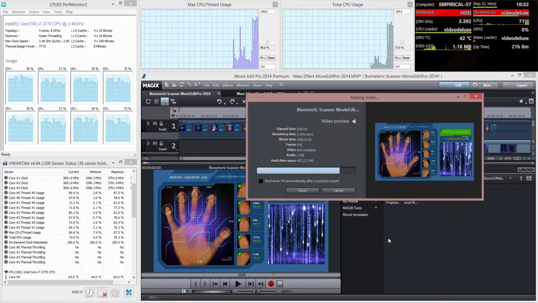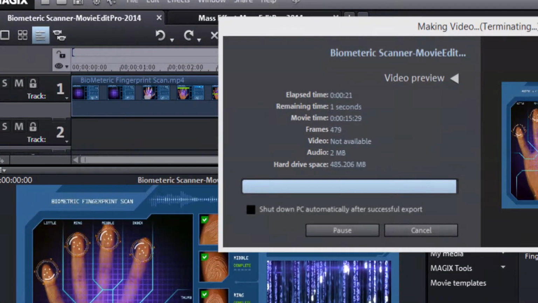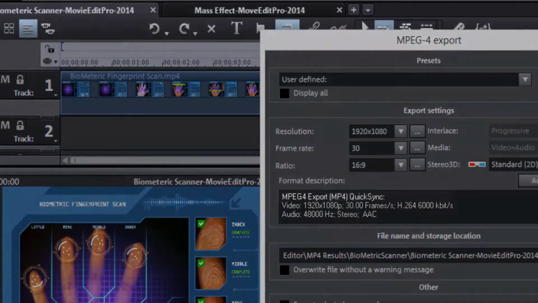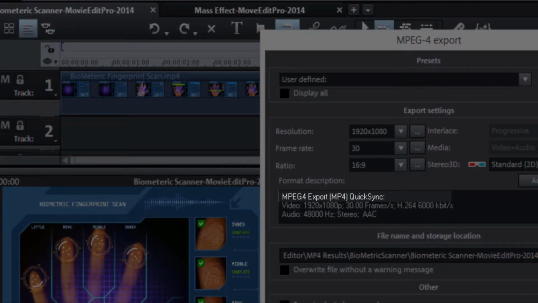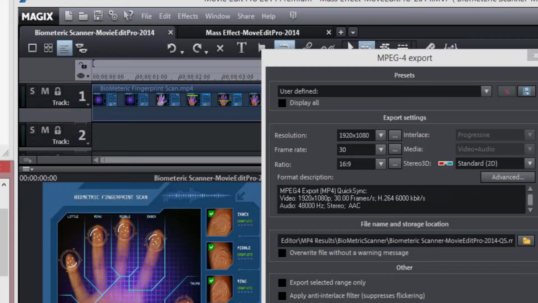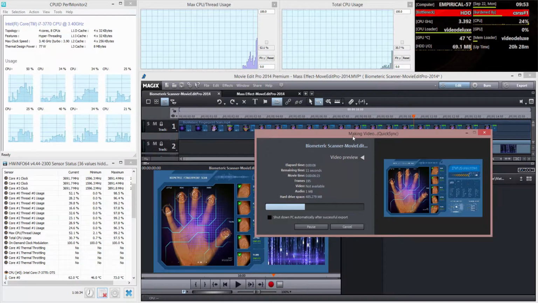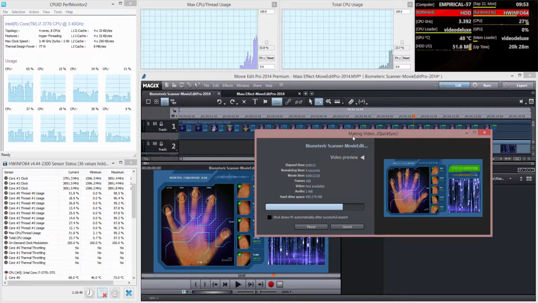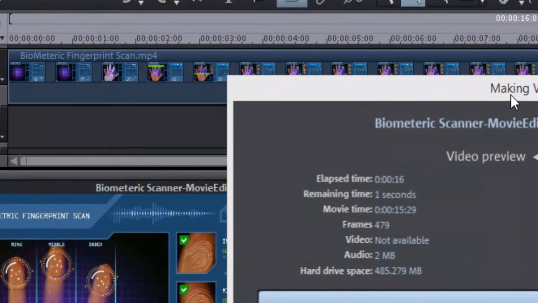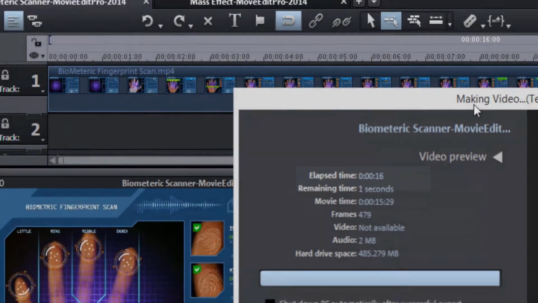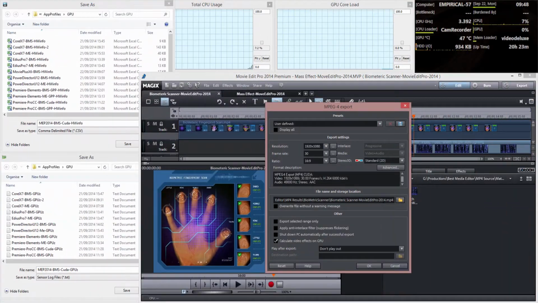Now the biometric scanner being only 16 seconds long is fast. Now software only 21 seconds is a very good time, and that's the time I expect now as a reference to other video editors that use software only. This is now going to use QuickSync. It doesn't use the HD 4000 graphics system completely because it's only up to version 3, but this did it in 16 seconds. So any QuickSync type encoding I expect in and around 16 seconds.